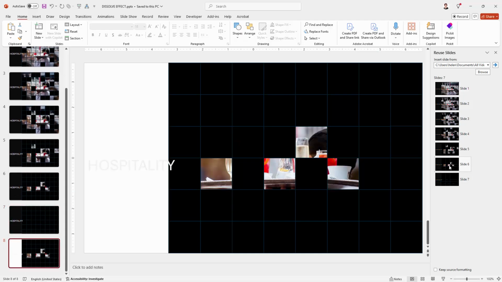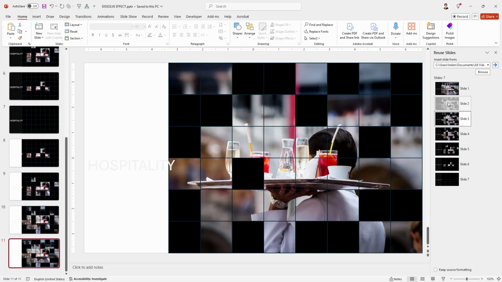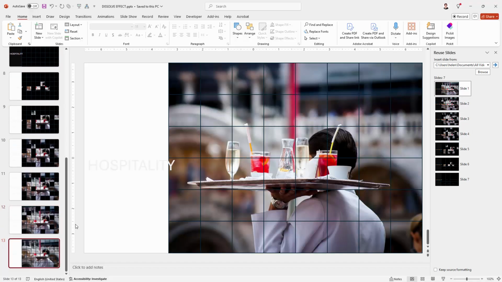Now the background hasn't come in. I'm not worried about that at this stage. I'm going to click slide 5 and then continue all the way up the list here until I have a duplicate of the slides added in. And simply, this is the easiest and quickest way to reverse a set of slides, because otherwise you'll be moving them around. It's really hard to track where they all are. So I think this is the best way of doing it.